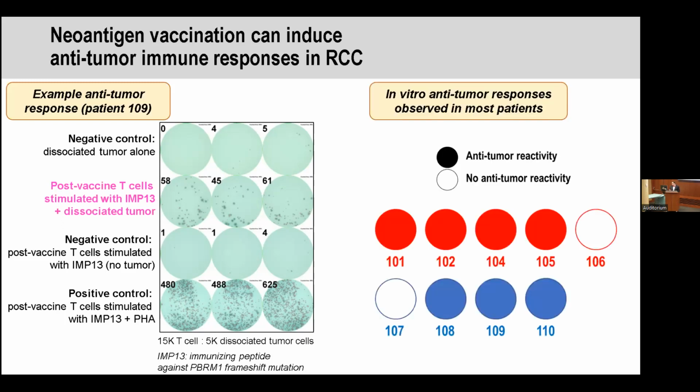It's not for all patients, but for the majority of patients, we're able to get evidence of tumor reactivity with vaccination. And so really, this is our first attempt at an antigen-directed therapy in kidney cancer. But I think neoantigens are a good place to start, but clearly not going to be the whole story in kidney cancer. We know that there's not an association between, as I showed, high neoantigens and response to therapy. So we have to look beyond this initial neoantigen-focused world and really look at other sources of antigens as well.